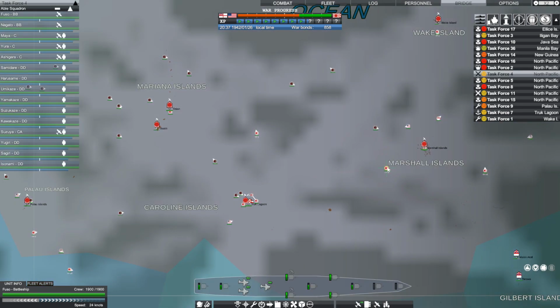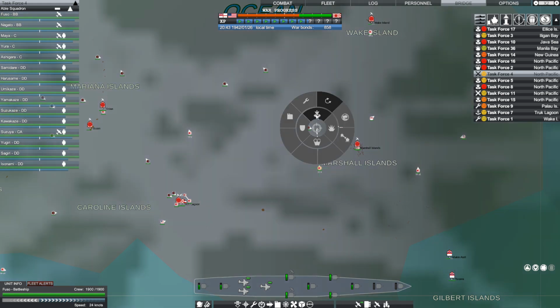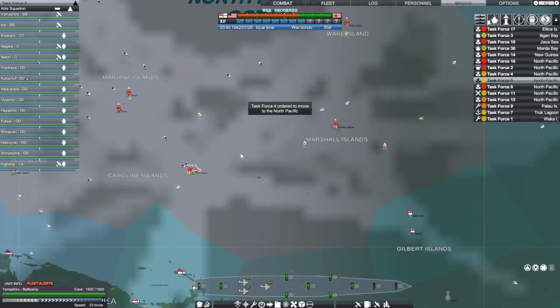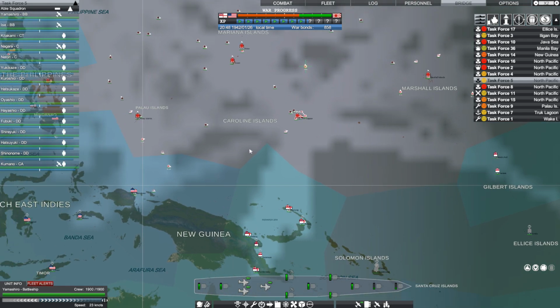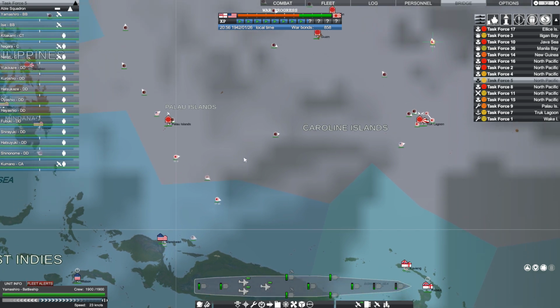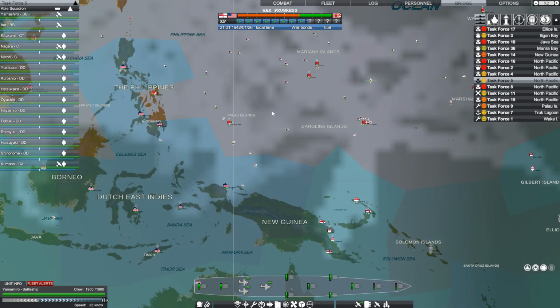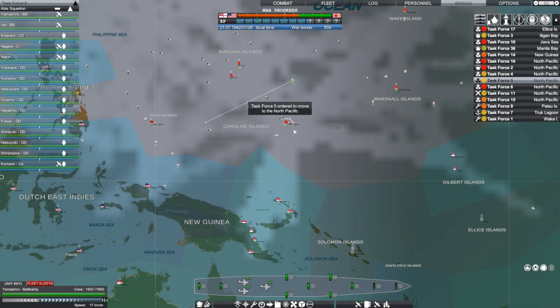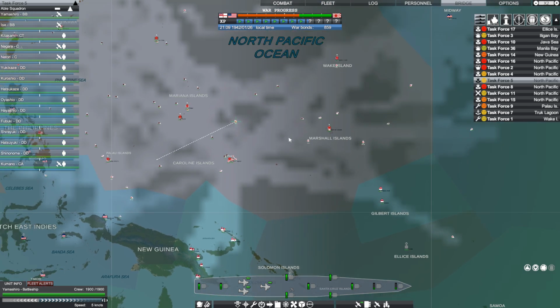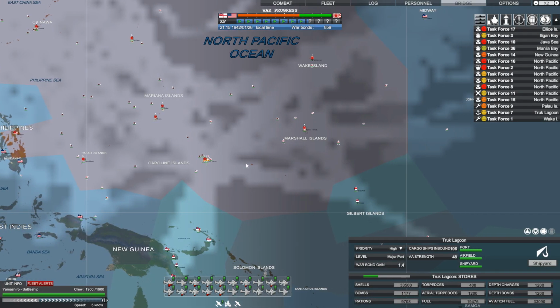Okay, now Task Force 5, what's your next convoy? Task Force 4, what are you doing? Intercept these guys. And you, sir, you need to... Would like you guys to come to this region here. And how are our planes doing? Okay, our planes are doing pretty good.